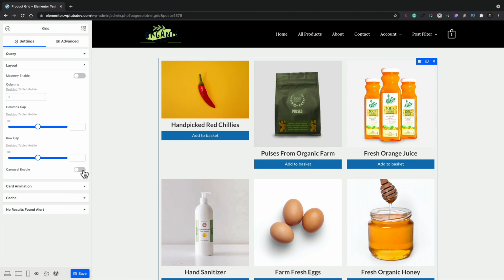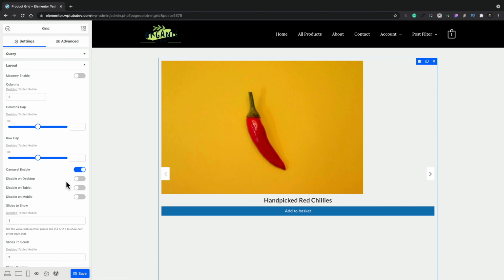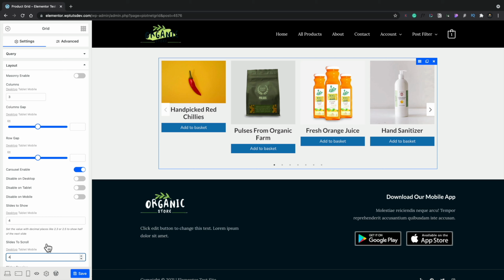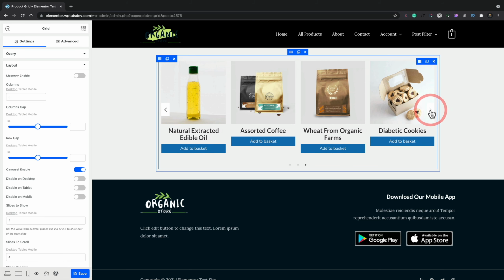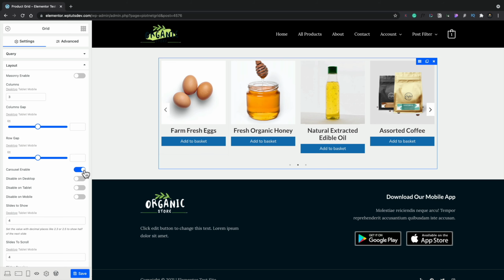You can enable the carousel inside here. So once we enable that, you can see that it opens up more options and changes the way that everything looks. So if we want to set this up, we can say, let's have 4 inside there, and we'll say we want to scroll 4 at a time. So it's like a page at a time. You can see that's exactly how we can do it. And now we can just easily go through these one at a time. Really, really simple to set up and configure.